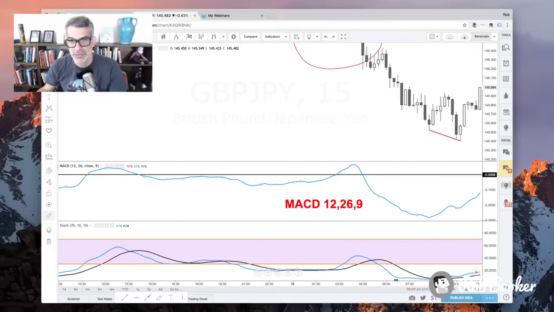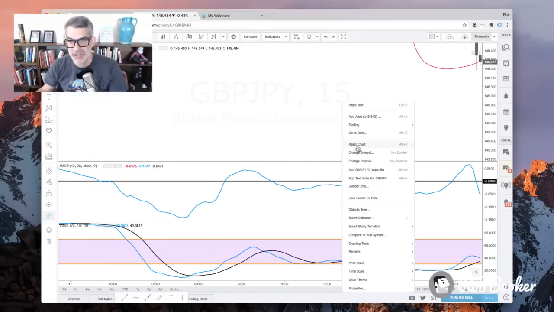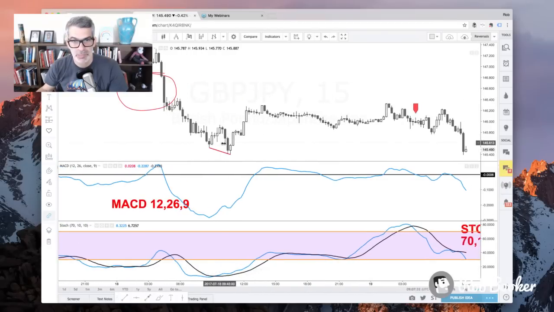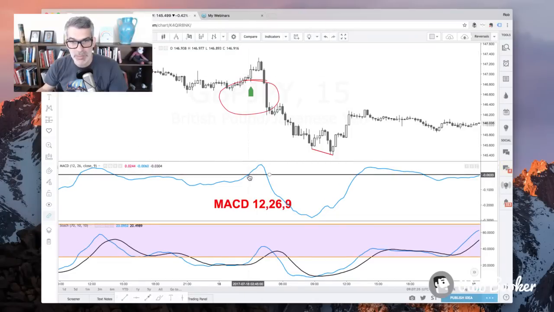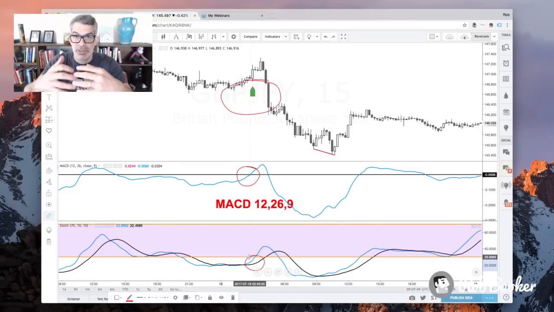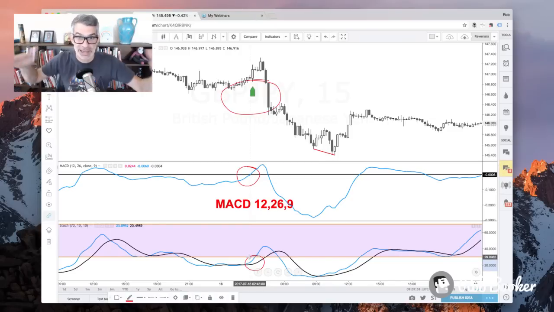Let's take another look at what it can look like going in the opposite direction. Here is a green tab pointed upward. When this green tab is pointed upward, the MACD line, the blue line, is crossing above zero. And at the same time that's happening, the stochastic oscillator is in oversold territory. What this shows is momentum is shifting for the bulls to have control. And the stochastic oscillator has tons of runway, I like to call it, like a plane taking off on a runway, has tons of runway to move upward. And that is super important to me.